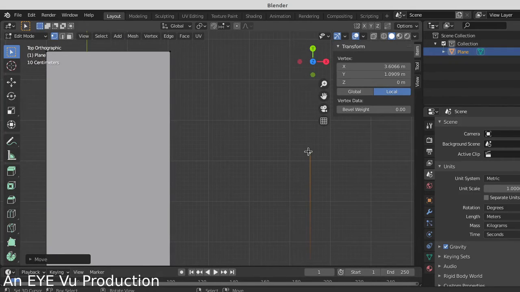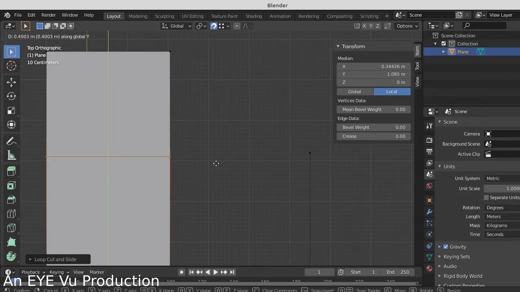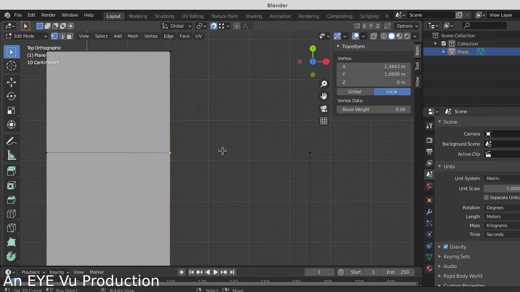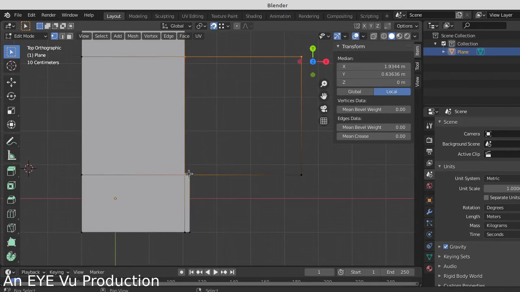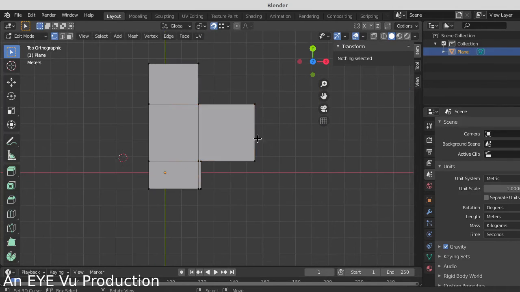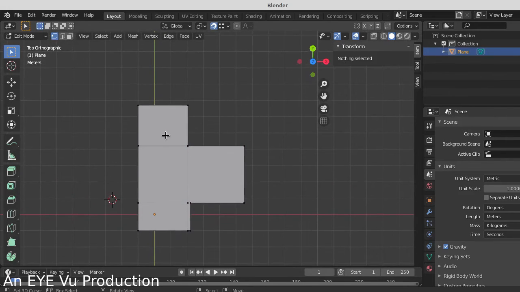So that's that. I need an edge loop on this side. Bring that back in. Vertex select. And face select. I know there might be other ways of doing this, but I think this works out really well. I can clearly define what I need to. So looking back at the reference picture, it's the bathroom.